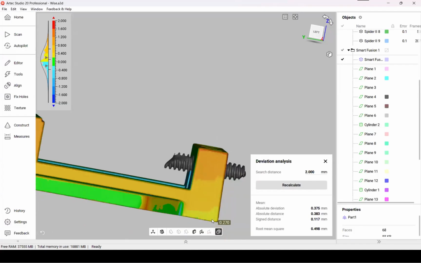Seeing the difference between the bottom and the top of the part, we can suggest that the difference is caused by the draft angle, which is not yet implemented into our CAD design.